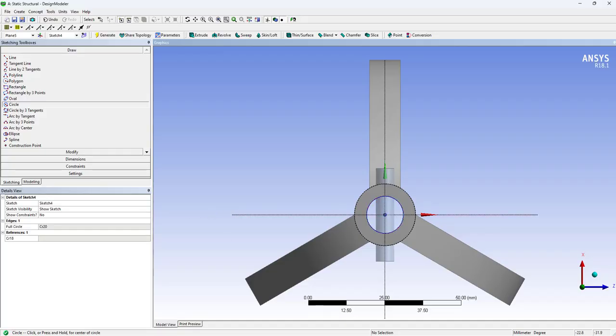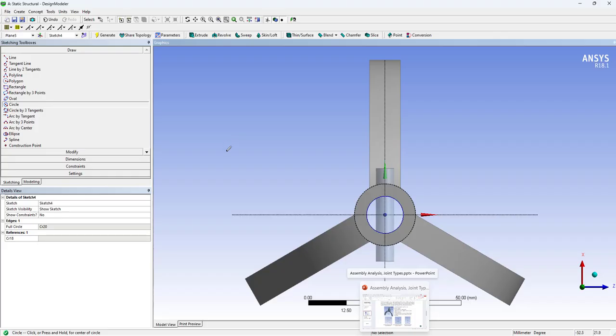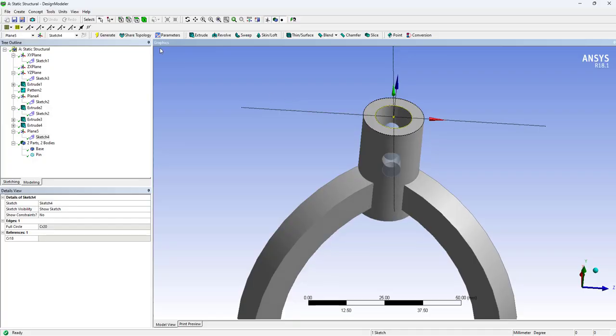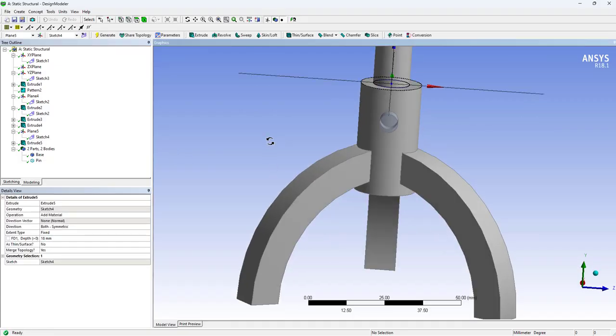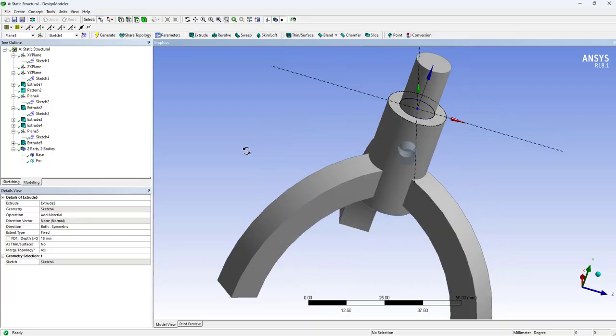So we don't need to specify the dimensions here. I'll just extrude this new sketch by 18 millimeter in both sides and keeping it symmetric so that the total length will be 36 millimeter.